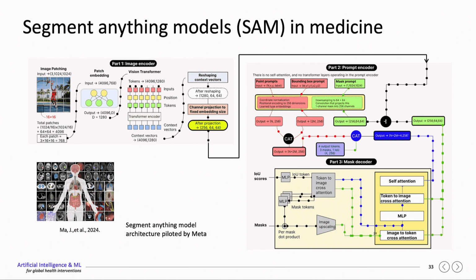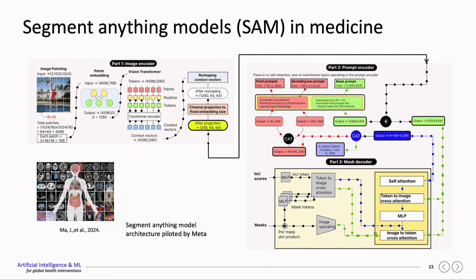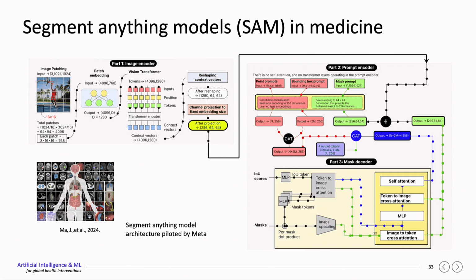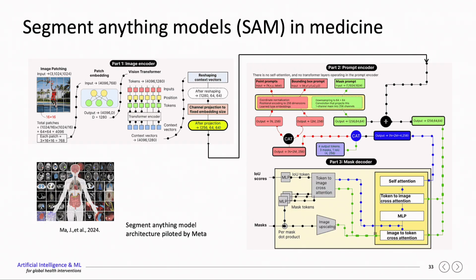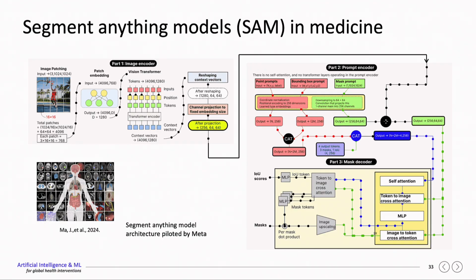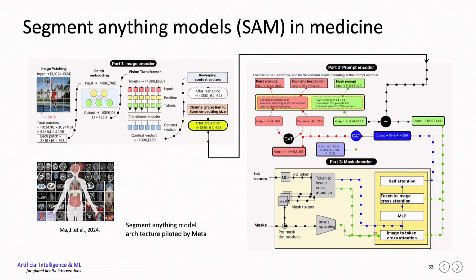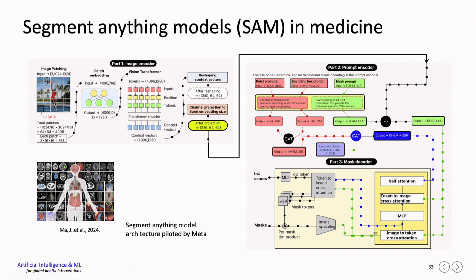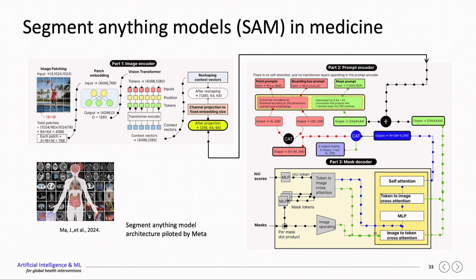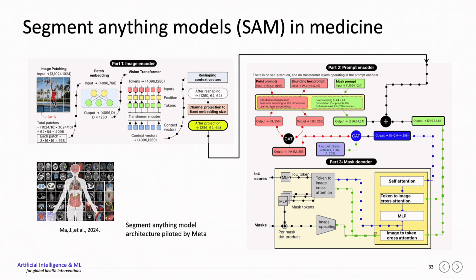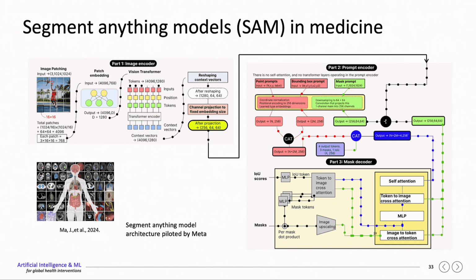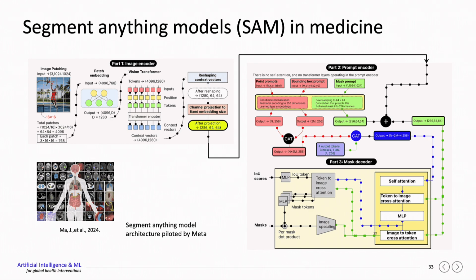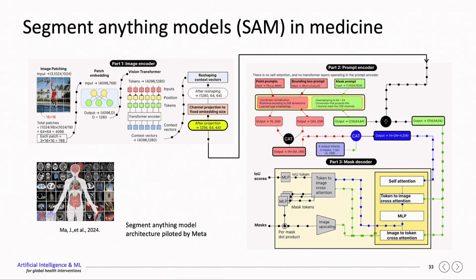Positional embeddings are added to preserve spatial information, and the transformer encoder produces contextualized vectors of the same shape, 4096 by 1280. These context vectors are reshaped back into a spatial grid of 1280 channels at 64 by 64 resolution, and finally projected down through a channel projection to a fixed embedding size of 256 by 64 by 64. This is the image embedding that everything downstream will condition on, and critically, it only needs to be computed once per image. Moving to part 2, the prompt encoder.